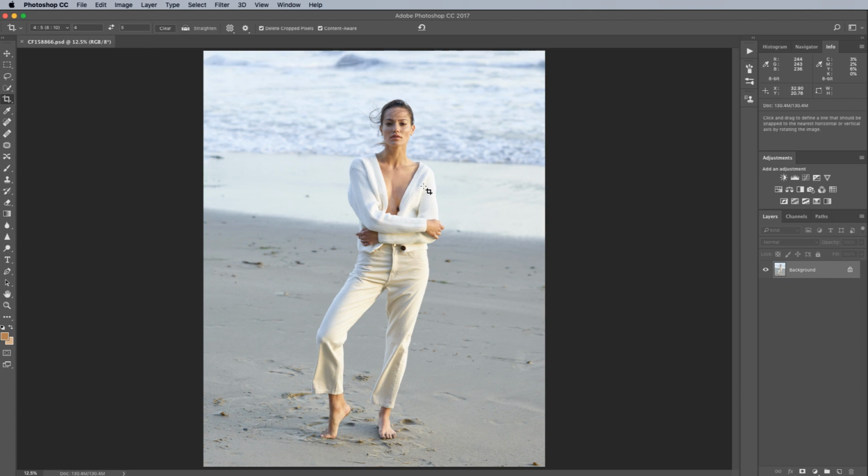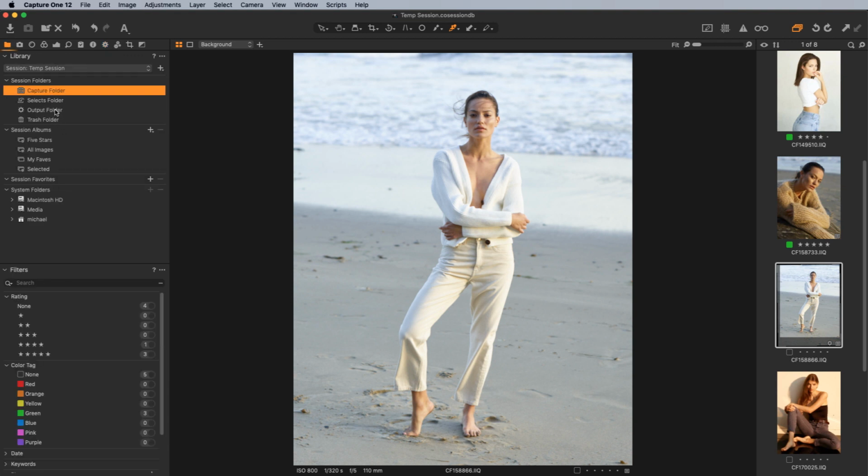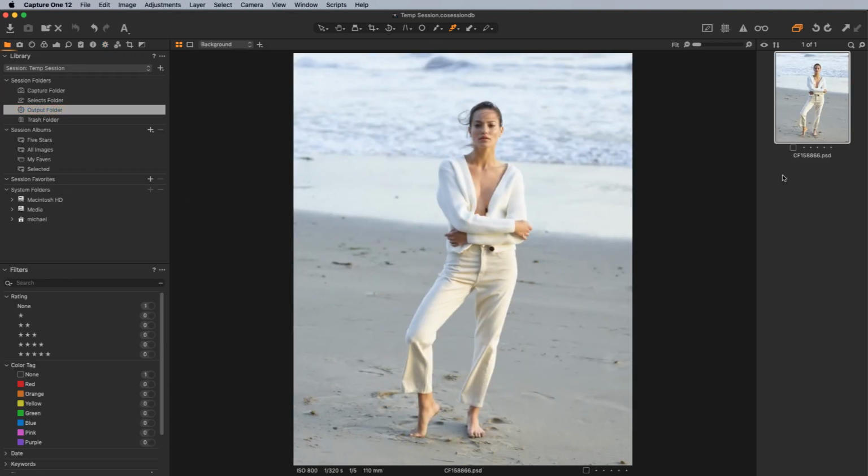We can save that up, and then we're going to go back into Capture One. And we can go into our folders here, and in our output folder, we are going to see our new image. So this is the actual image that we worked on inside of Photoshop. And that is really nice, actually, to have all of that in here, because this sort of round trip is really great for then exporting your image to whatever format you'd like. And I tend to use this almost exclusively now. I used to actually do the export to JPEG out of Photoshop, but that is certainly actually a waste of time, because it's really nice to have all of your finished images in here.